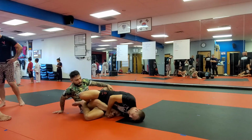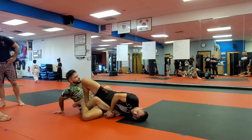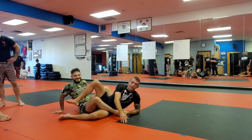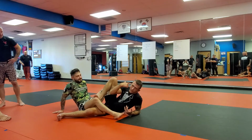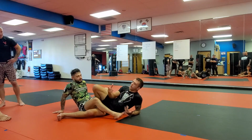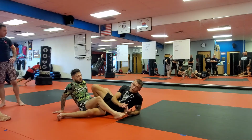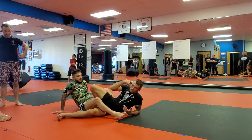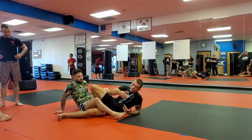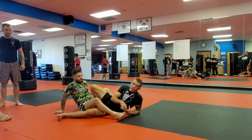Okay, and if he starts to pull this knee, this actually helps him. See? Yeah, it's tighter. And a locked submission doesn't really apply unless you can just eat it and explode out. But if I really start to crank, you're going to cause a break here. So opening my knees actually helps me apply more pressure. I usually start doing that when somebody's eating it and they're not tapping, then I'll open it and apply that pressure. Okay, you guys want to practice the heel hook real quick?